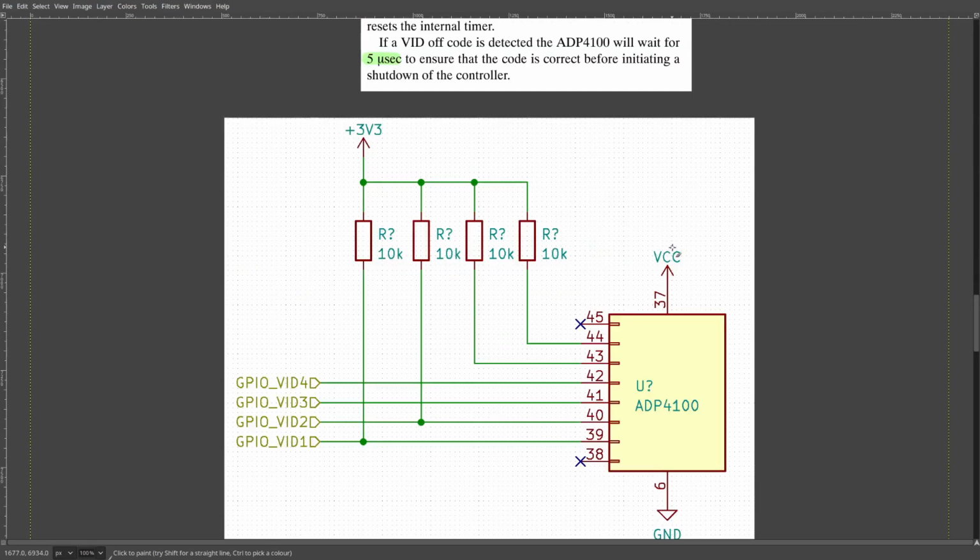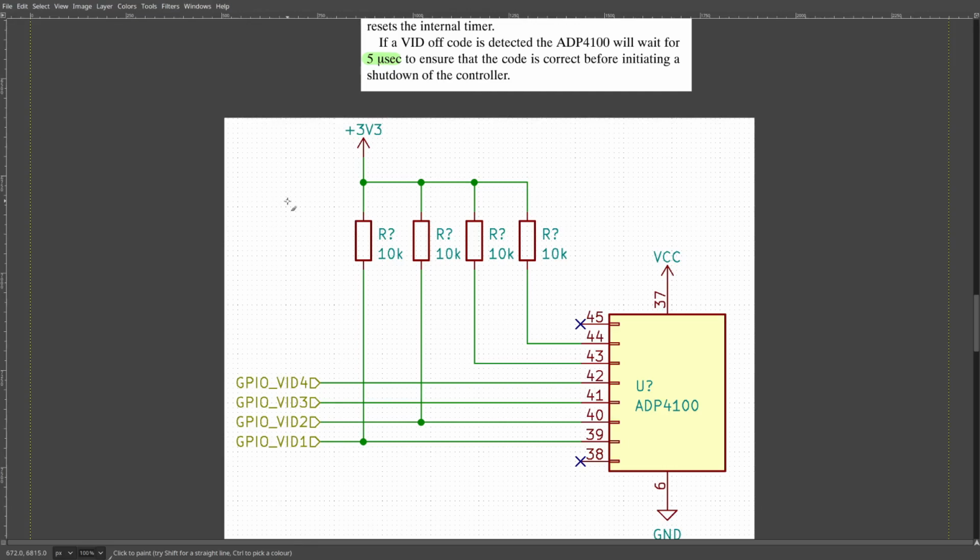Now, here's a simplified schematic view of an ADP4100 with its VID outputs. These pin notes should be correct. I didn't really double check them, but this is just an example. This is not the exact way the GTX 260s are implemented on this. Do not look at it that way. This is a simplified example. In this case, we have a bunch of resistors that connect certain VID pins up to 3.3 volts.